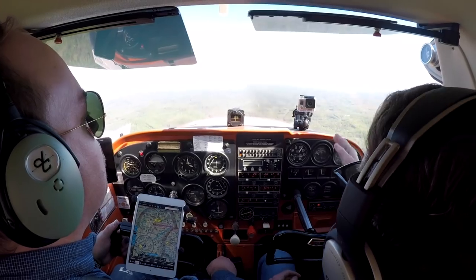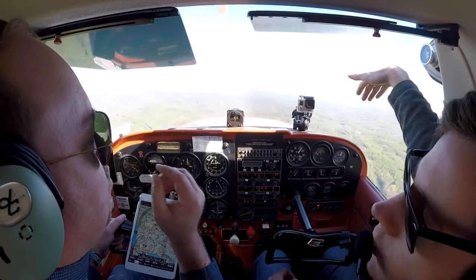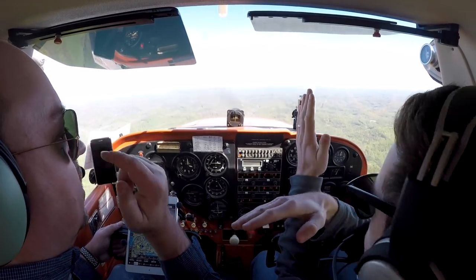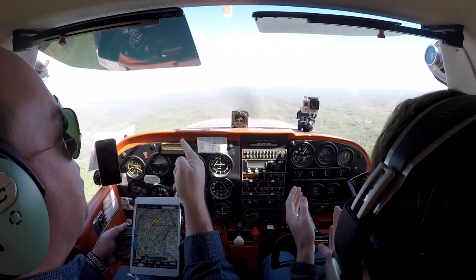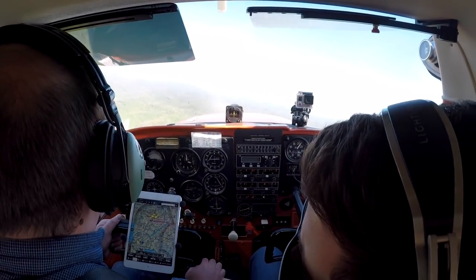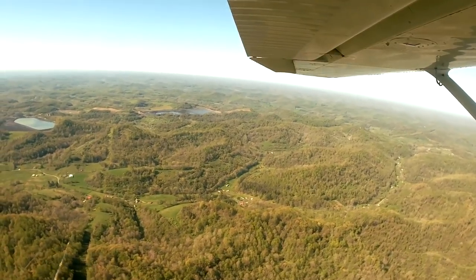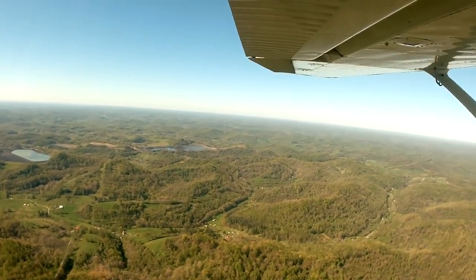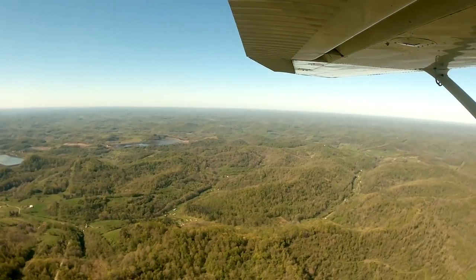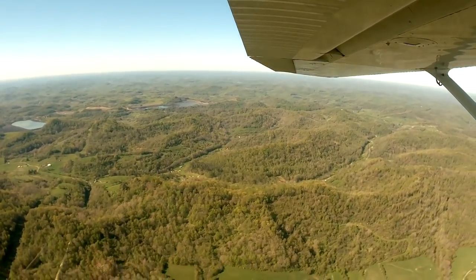So we want the wind to flow perpendicular to our S turn point. I always think of them as being a T, so the wind is flowing from there. Right, so we need to start from over here. That's right, and come at them this way. All right, so we'll maneuver over to this side. What's your elevation through here? So you got 1660, say 1700, so add 1,000, 27-ish. Okay, so work your way down to 27. I'm going to bring a little carpet in just for a minute on the way down.